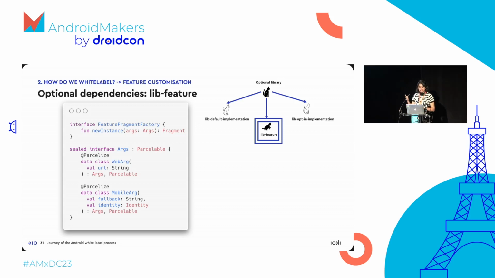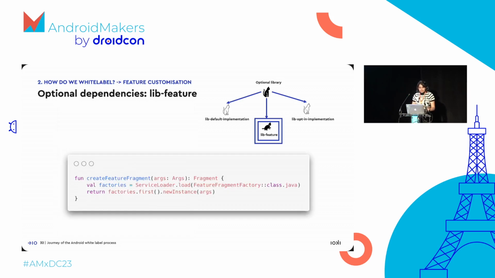our interface says we need a new instance of a fragment. So now we have this interface. We need the glue code that decides where to find this code, because this is only an interface, but we need to find the implementation. So what is the glue code? The glue code is the code that finds out which implementation to use. So we have a top-level function here called fragment factory, and we use service locator.